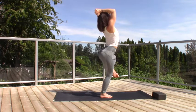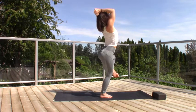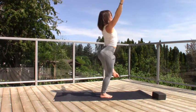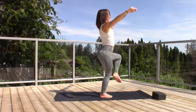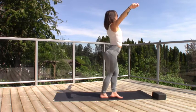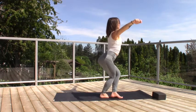One more full inhale. Exhale, release your arms forward. Lift up the chin, cross the left leg all the way over. The knees squish together, the hips root back.